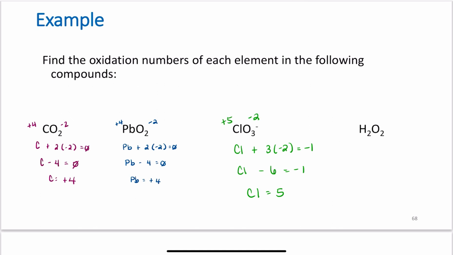And H2O2 is back. We see that one again. Again, oxygen likes to be -2, but it can't. Hydrogen cannot go greater than +1. It literally doesn't have any more than 1 electron. So I've got 2 times +1 plus 2 oxygens, giving me a 0 charge. 2 plus 2x equals 0. 2x equals -2. X equals -1, and I'm using X to represent oxygen because writing an O and a 0 look the same on the paper.